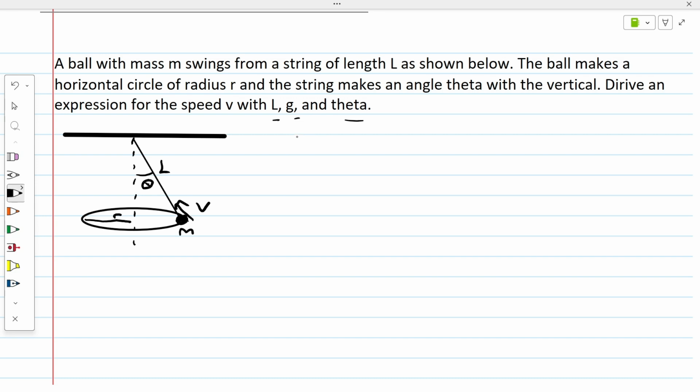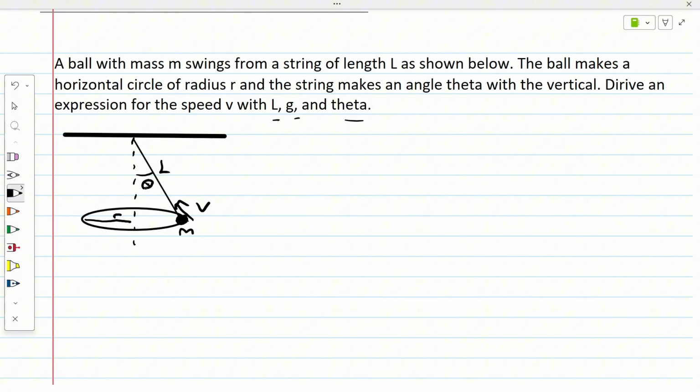Okay, so how are we even going to start this? We'll start this just as we do any other equation. We'll list what we know, which is kind of all taken within this picture. We know the angle, L, v, m, and r, and we know these are the variables that we're allowed to use. So let's draw our force diagram.